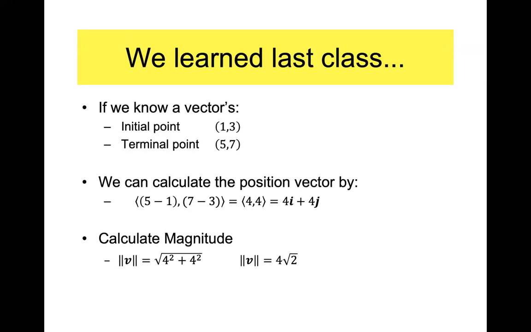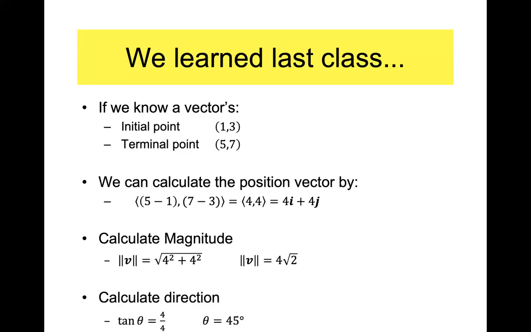If you have the position vector 4i plus 4j, you take the i value, 4, you square it, you take the j value, 4, you square it, add or sum that together, take the square root. Basically, it's just the Pythagorean theorem, but because it's a position vector based upon one of the points being (0, 0), we lose all the other details of the distance formula, and it's a pretty simple process. So you take the number attached to i, square it, take the number attached to j, square it, add it together, take the square root, and that is the magnitude or the size of your vector.